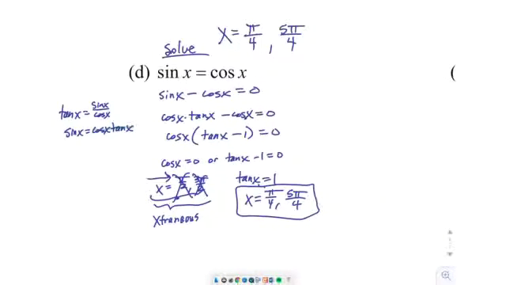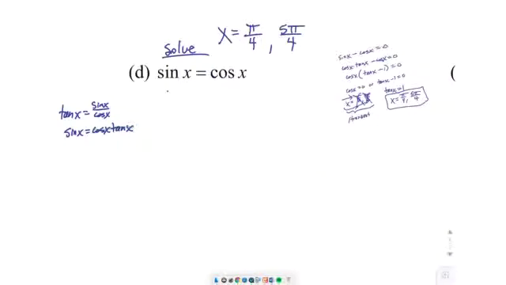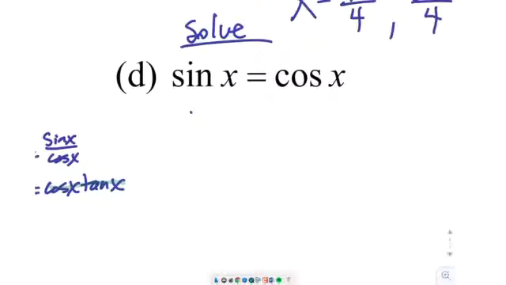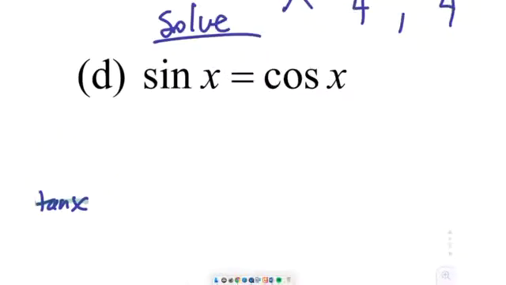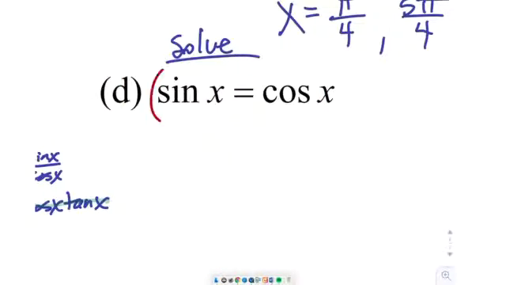Now let's do that another way. That's not the only way to do that one. Does anyone think of another way? Well, maybe not. Here's another strategy. Before we get everything on one side, let's go ahead and square both sides. Does that work? Yeah, in the process of solving, we can do that.